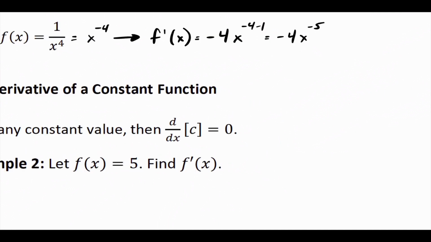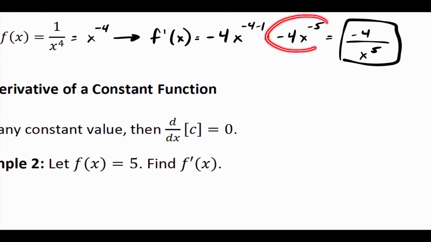Again, that answer is correct. I'd give you full credit for this for negative 4 times x to the negative 5. But if it's a multiple choice question, more than likely, they want you to move back down to x to the 5th. These are the same. They're both the same answer. But I'm just saying, one of them is going to probably be on a multiple choice, one of them won't. This guy won't be on A, B, C, D. And if you're looking for that guy, it won't be there. This is the guy that will be there.